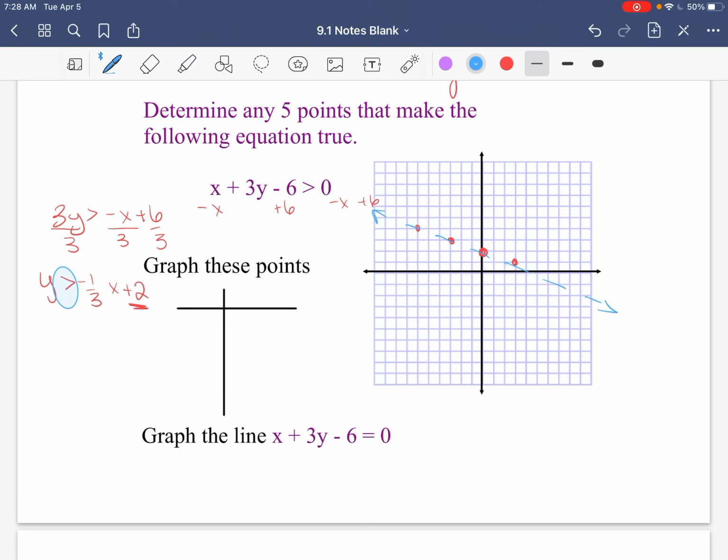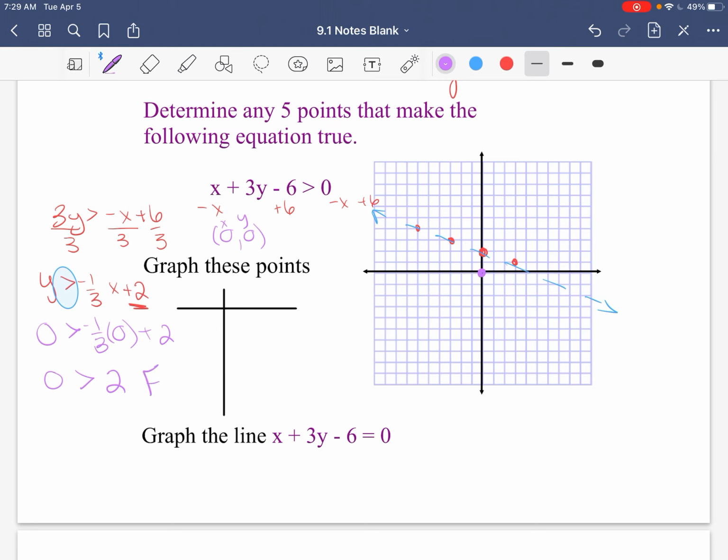So now we're going to do our third step, which is pick a test point. It can be any point on this graph. So I'm going to pick a point that just screams easy, and that is 0, 0. So picking the point 0, 0, we've got an x coordinate and a y coordinate. So we're going to insert those into our equation. The point you pick just can't be on the line you've drawn. So 0 is greater than negative 1/3 times 0 plus 2. So 0 is greater than 2.